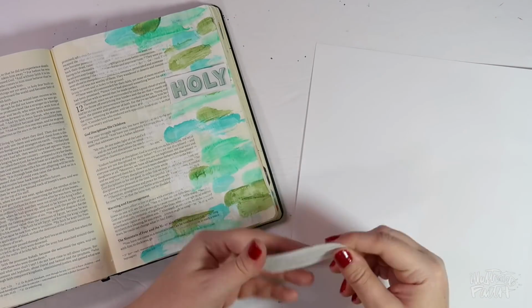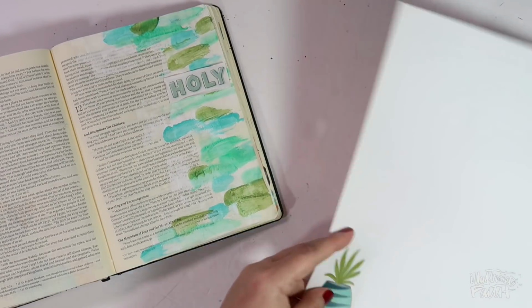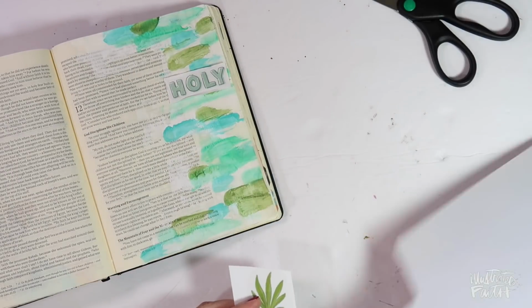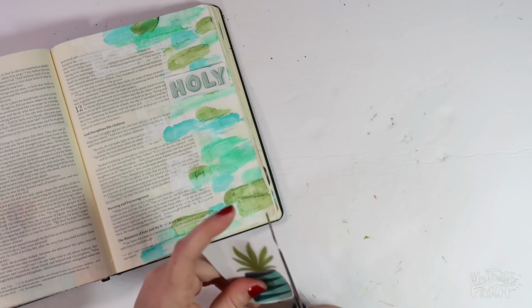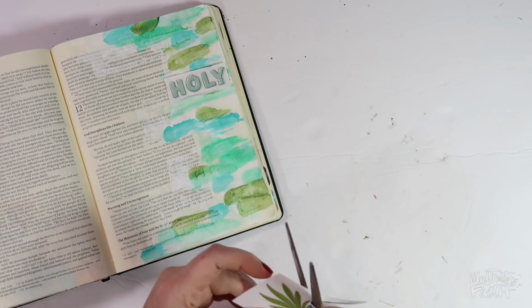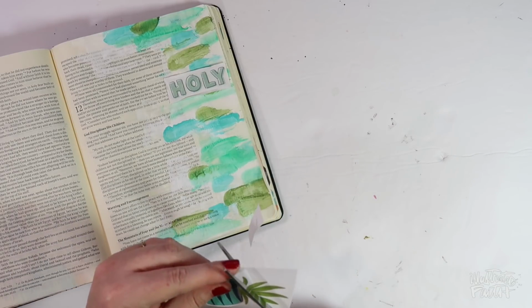So next, I'm going to move on to this little potted plant down here. I had printed it on a clear sticker paper and, again, didn't want it to get lost in that painted background. So I just very simply stuck it down on some white cardstock, and now I'm going to fussy cut around the pot and the leaves, and it'll turn into like a die cut now.